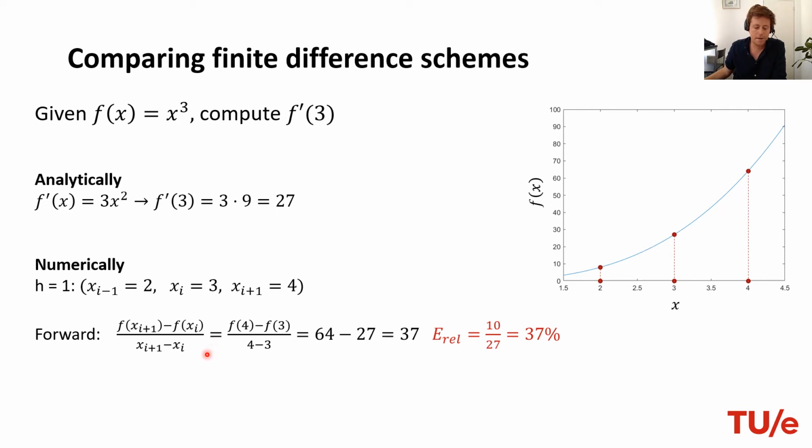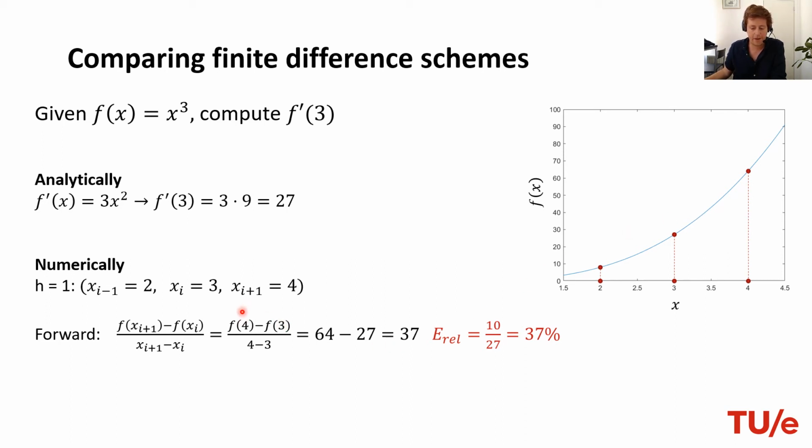As seen in the previous slide, a forward difference is defined as such. We take a difference in function values in the forward direction. So we take the function value at xi and the function value at xi plus 1. We take the difference in function values, so that's the rise of this line, and divide by the difference in x value, the run. That is the rise over run, which gives us the slope of the line connecting this point and this point, as an approximation for the actual true tangent at the point x equal to 3. And we can then compute this.